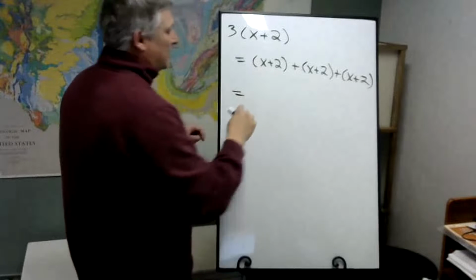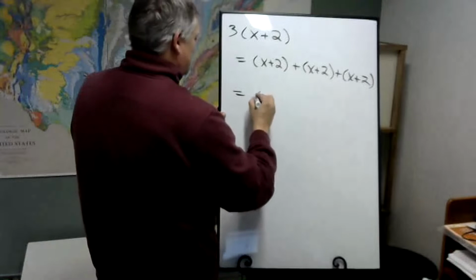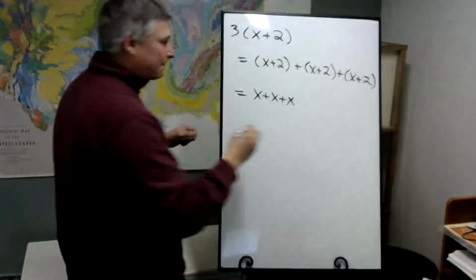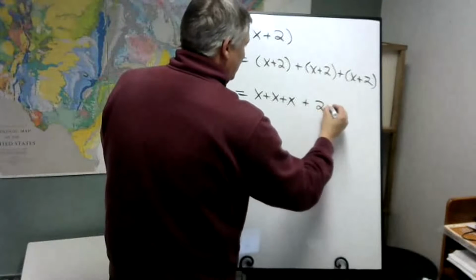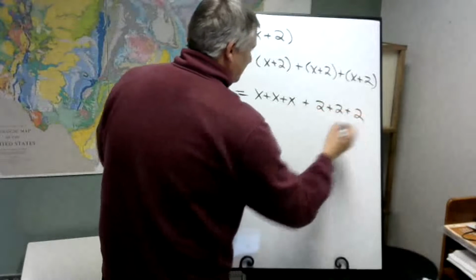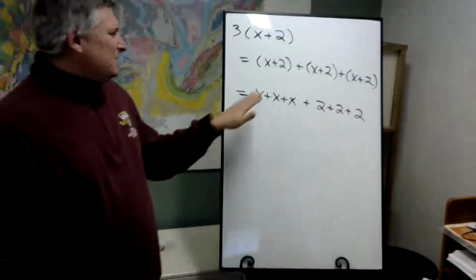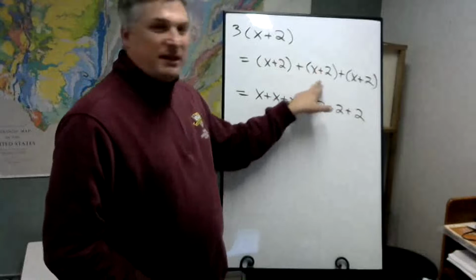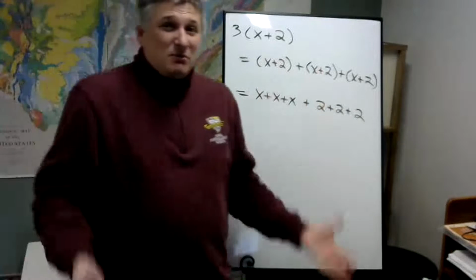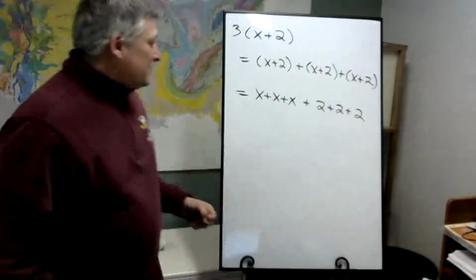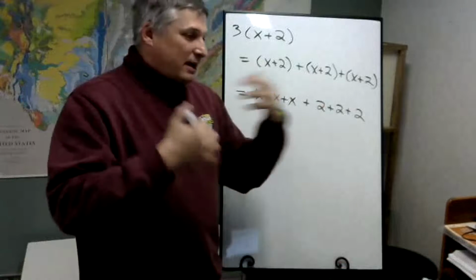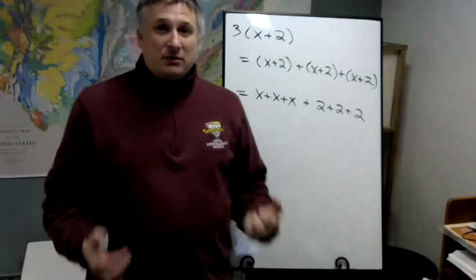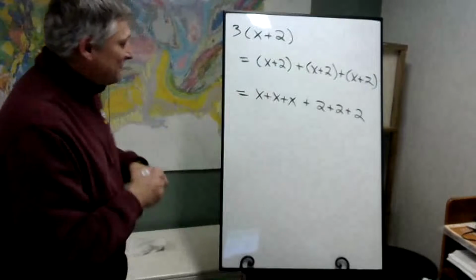And then we can associate the x's, because association or grouping doesn't matter. We can associate the 2's. And if you say, well, wait a minute, shouldn't this 2 be added to this before we do anything with these? Well, again, addition's commutative. Order doesn't matter. So we can group how we want. We can add in whatever order that we want. Again, because of associativity and commutativity of addition.